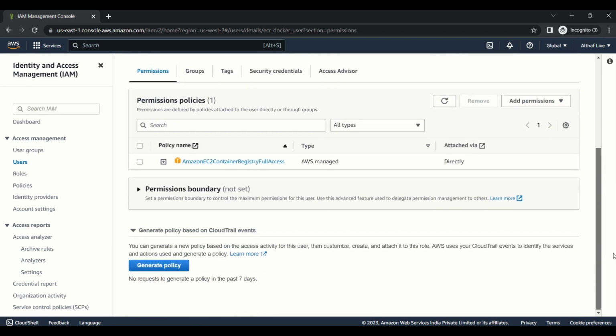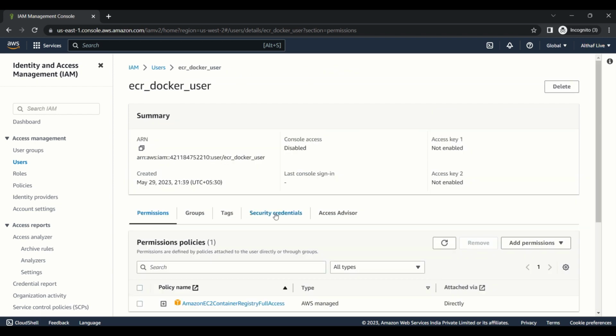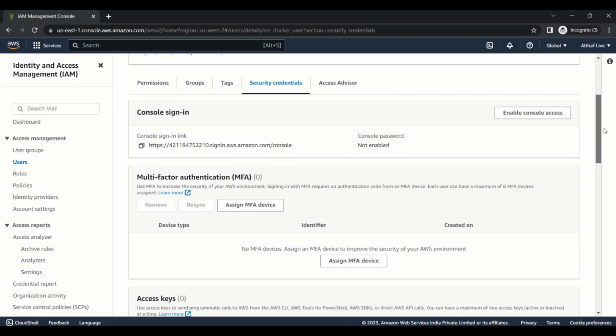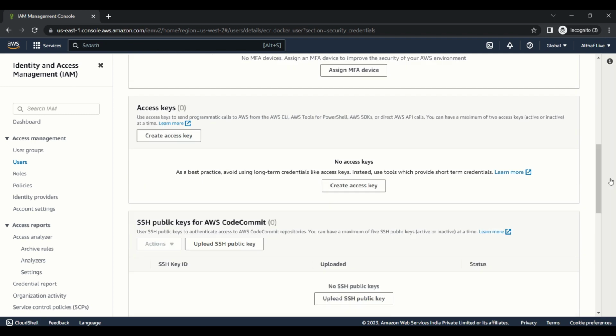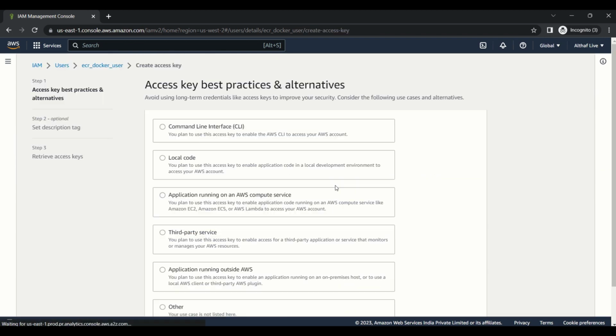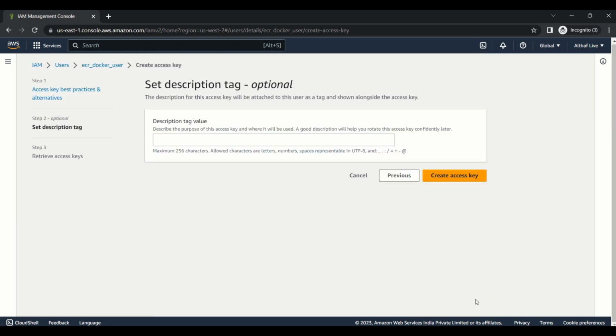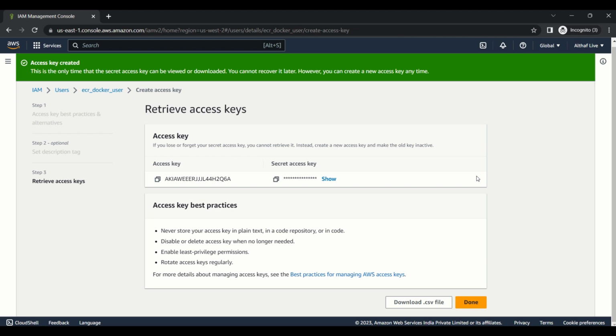Next, we need to create an access key. Under the Security credentials tab, you can see access key. Create access key. Select application running outside AWS. Next, create access key. Now the access key is generated. We can download the CSV file.